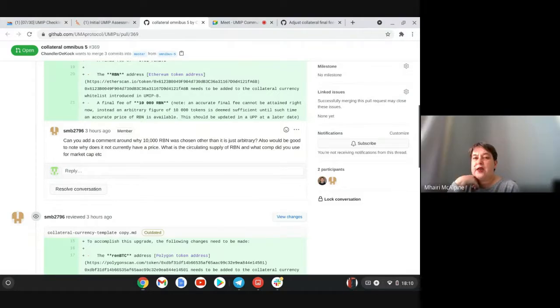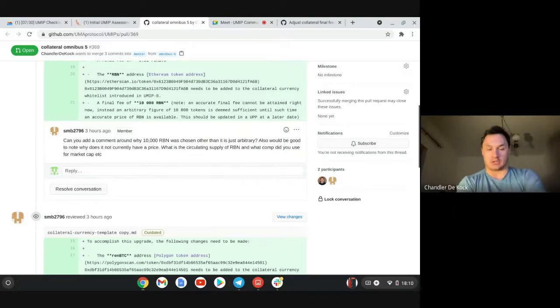And not currently have a price. Yeah, so it doesn't have a price. I should add this actually. 10,000 Ribbon. It's arbitrary. That means that if the token starts its trading price at less than 5 cents, then that equates to about $400. And if you look at, I think they have 100 million or 1 billion tokens being sold. If you look at other markets that had an initial token offering, they normally start at around 50 cents. So I went 10 times more than what one or two other teams went when they went for a billion token initial token launch and distribution. So 10,000 tokens would mean that any price below 4 cents per token would make it less than $400. And I felt that was a close enough figure for me to be personally comfortable on.